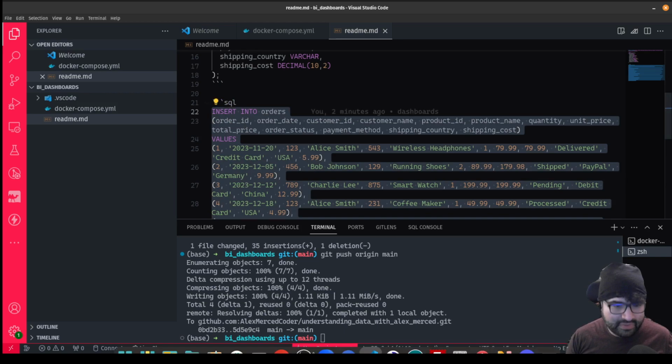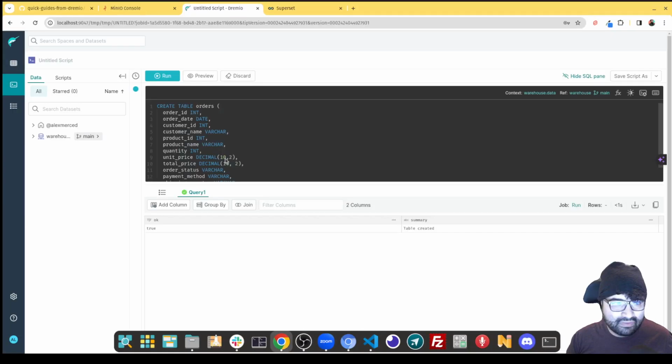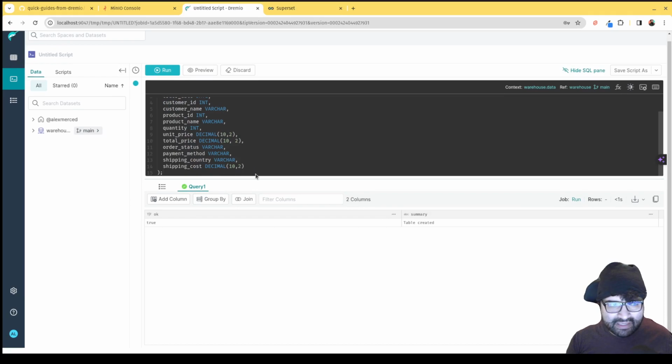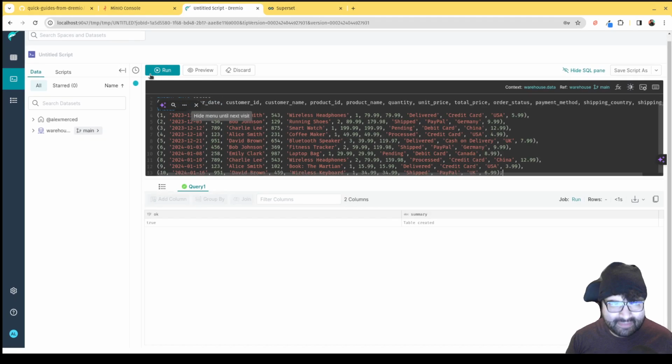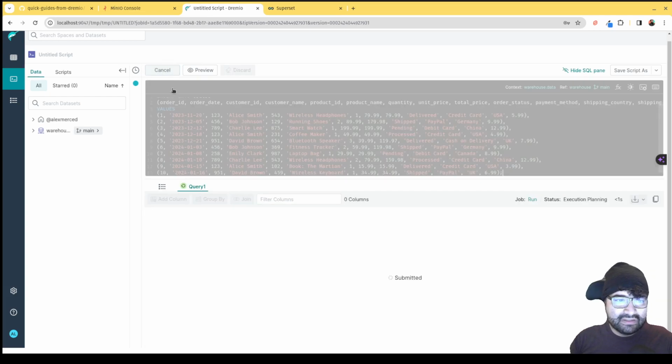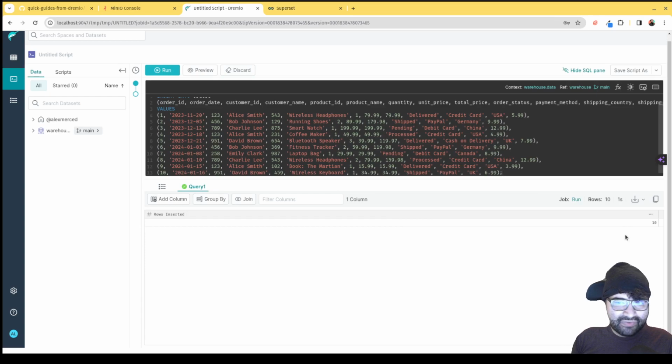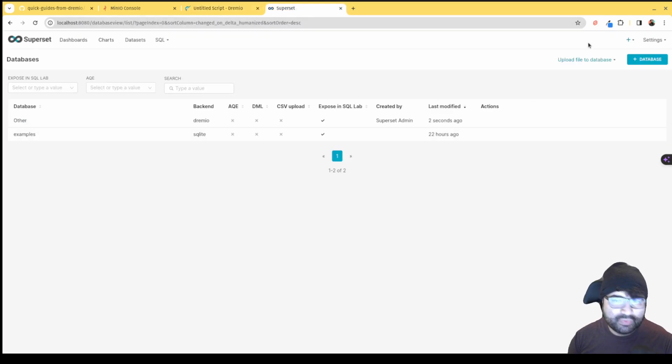We're just going to insert some records. Again, it's a small table. The idea here, I don't know how powerful your laptop is, so this way, regardless of how powerful your laptop is, the data set isn't so big that it's going to cause any issues running all this stuff. So we're going to insert all those records, and then we have 10 records in there. Perfect. So now that we've established that, what we have to do is go to Superset and add that data set.